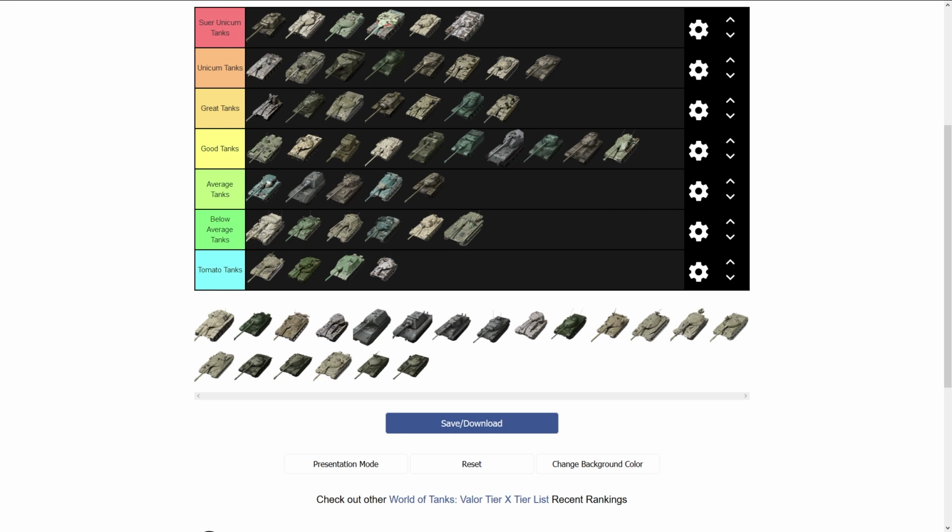We can finish off the Americans then if we do the T95 E6. Whatever it's called. That one I would say is at least good. I would be pushing for great. Yeah, I'm thinking great, because it is fast, it's got pretty decent gun handling, good DPM. I think I would personally play the CAX, but the E6 is a good tank.